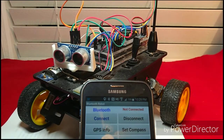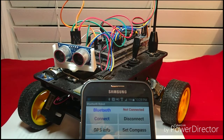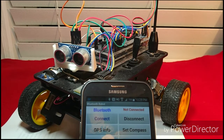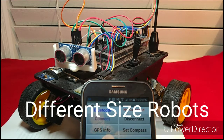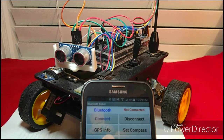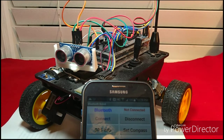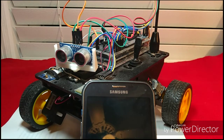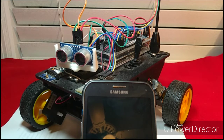If you're watching this video, you're probably here because you want to build a GPS guided robot. I have several videos on YouTube of different robots — some large, some small — that I've made over the last year and a half. This is going to be a video about how to build a GPS guided robot, and it's going to be the first in a series of videos.